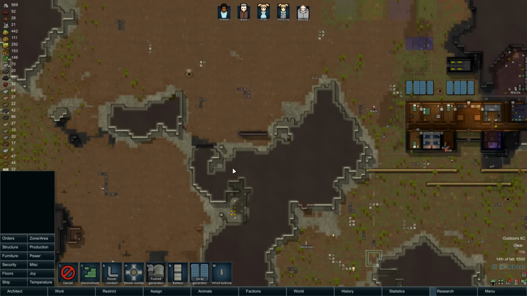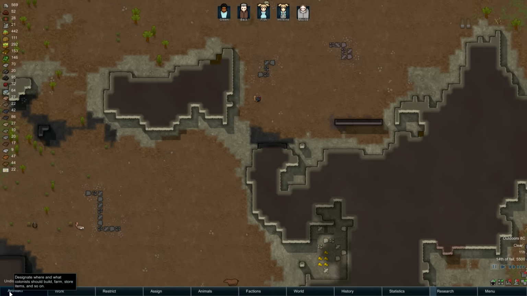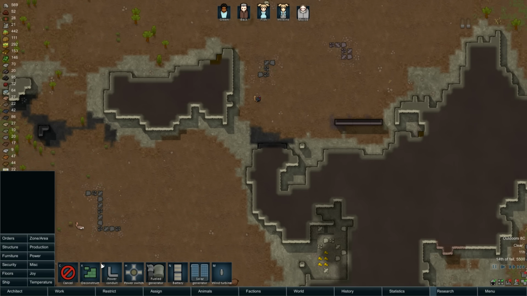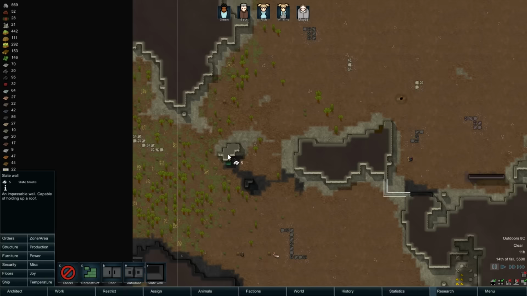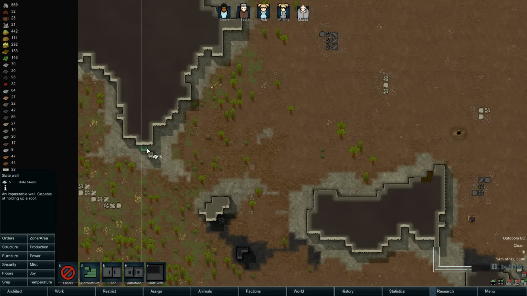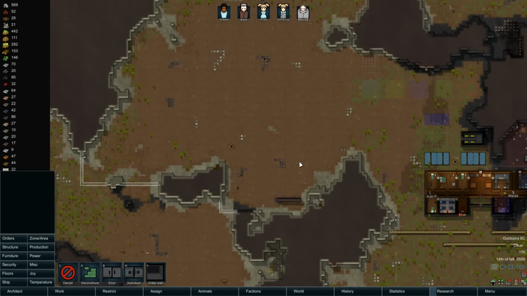Is that turkey? I guess I could just... Here's what I'm going to do. These are just temporary walls. Where am I actually looking? Okay. But let's just do this. And see how that goes. I feel like it's going to be quicker to maybe build these than to get the turrets and all that stuff going.